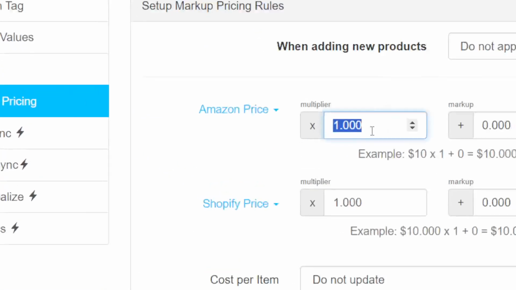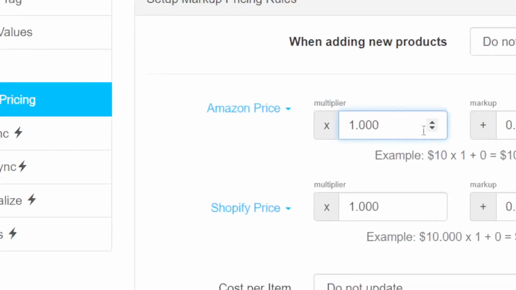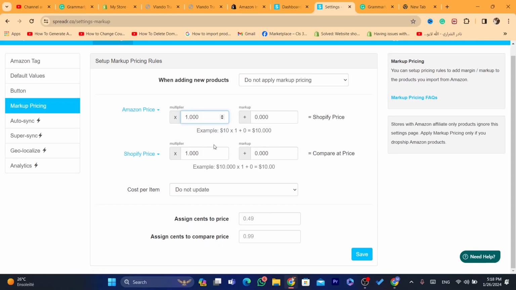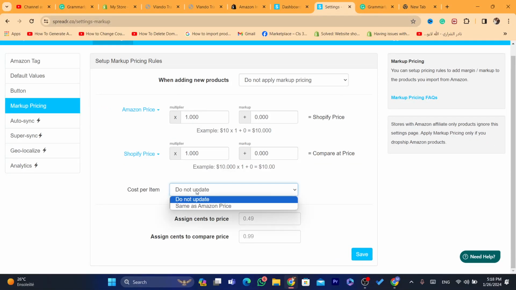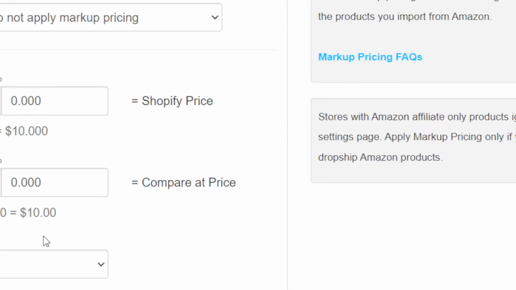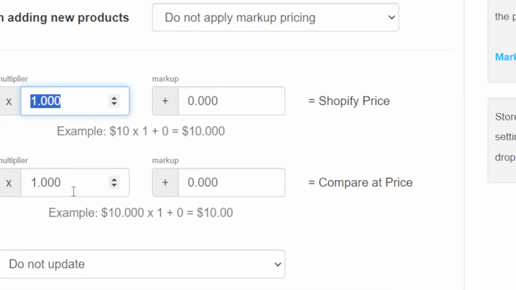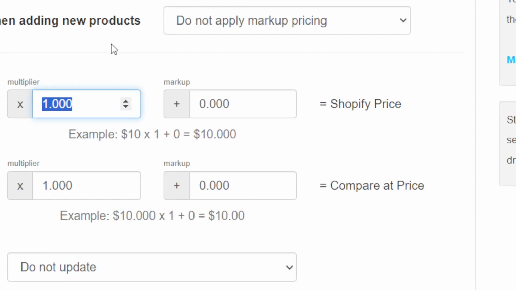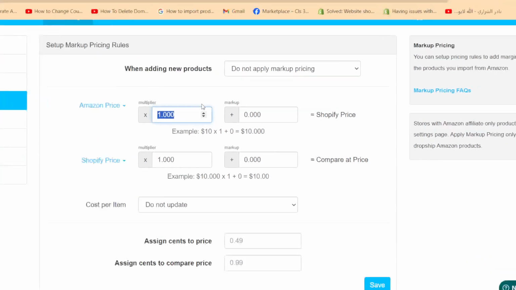You can also mark up the price, but like I said at the beginning, I don't recommend this. Just earn the commission from Amazon. You don't really have to increase this price. I don't recommend it because people will recognize that the item is overpriced and they will not buy it. So you will just waste your money on advertising if you are going to advertise this product, for example, on Facebook or TikTok, or if you are just using organic free traffic, you are going to waste your time if you increase the price to, for example, 1,000. If you increase the price to some extent, people will not buy the product from you. So you just need to leave it like it is.